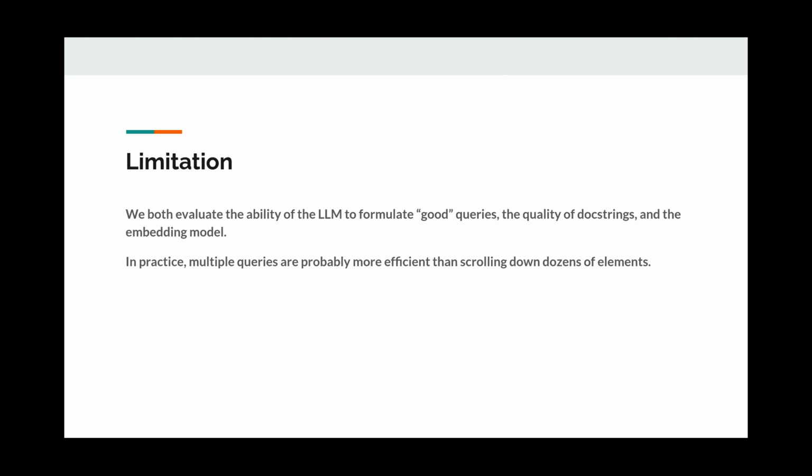There is still some limitation. First, we are not just evaluating the quality of the docstrings, but we are also evaluating the quality of the embedding model. That's why the 4 embedding models give different results. But we are also evaluating the ability of the LLM to formulate good queries. And even though we audit it and we check that the queries were all right, there is maybe too much homogeneity. Maybe some real-world user won't formulate things as the LLM did. So there is maybe this gap between real-world usage and what we are evaluating right now.